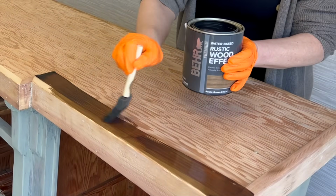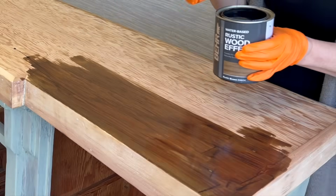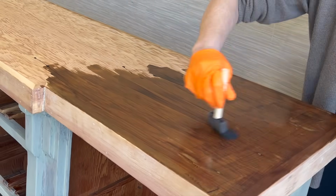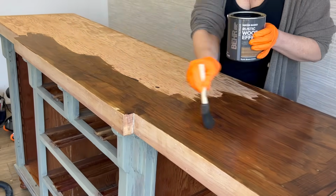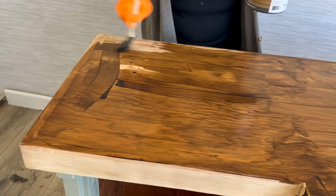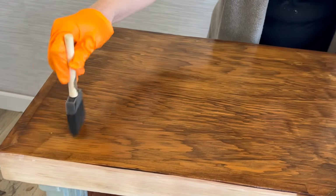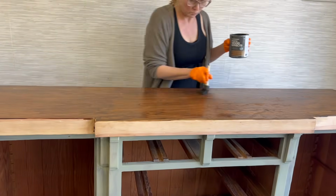They usually won't be as even as an oil-based stain. You might see more patchiness, although oftentimes that can be managed through second or third coats. With this piece that, again, I'm just thinking I can't get too precious with it, this might be just the ticket. You want to spread this stain nice and evenly, not leaving any blotches. And then after letting it sit for about 5 minutes, you come back and wipe back anything that hasn't soaked in with a lint-free rag, going in the direction of the wood grain.